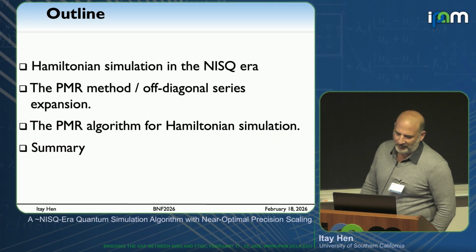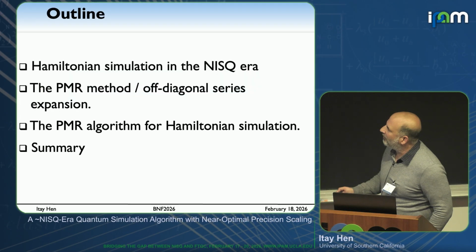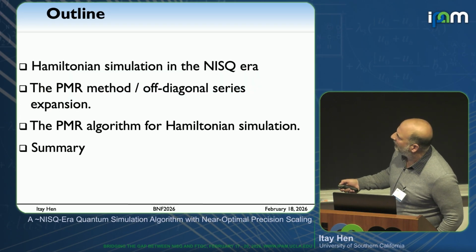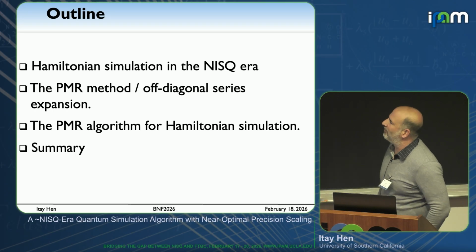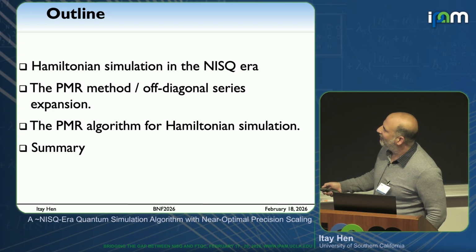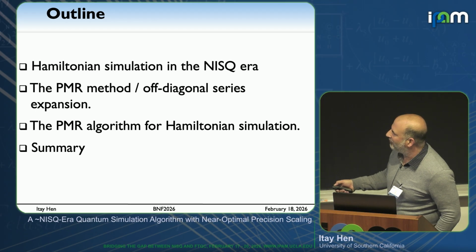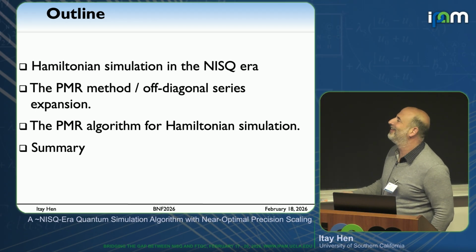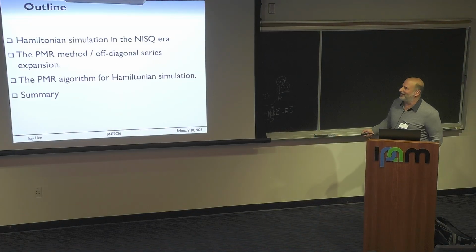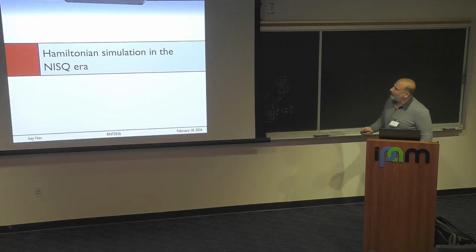That's the idea. So the outline is probably something you're already familiar with. I'll tell you about the general scope of Hamiltonian simulation in the NISQ-Era. And then I'll present the method, which I'm sure some of you have heard about from me many times even, maybe. And then I'll present the algorithm.